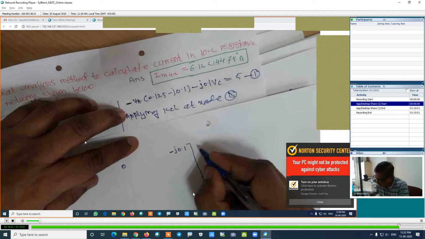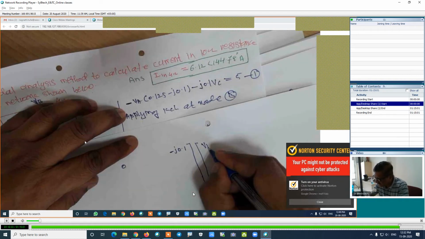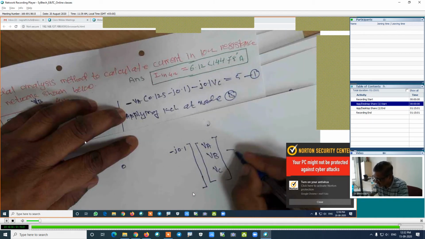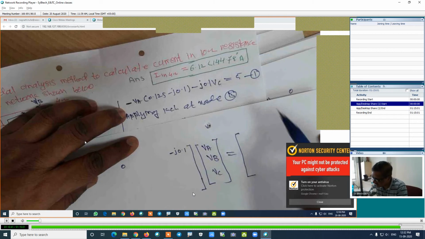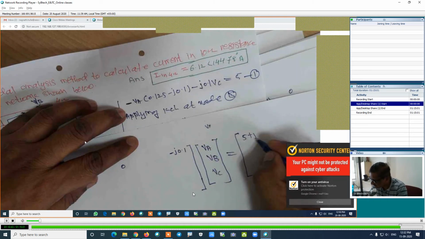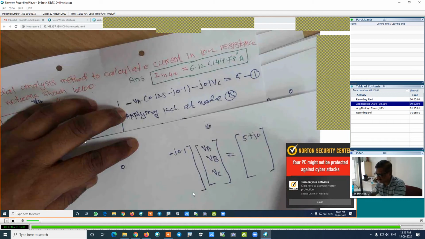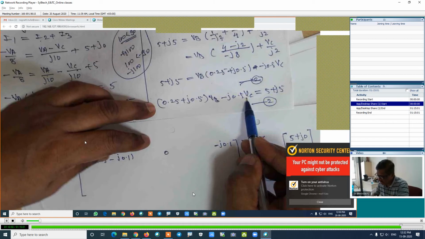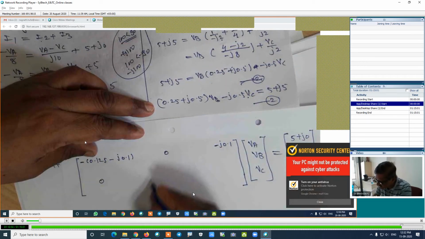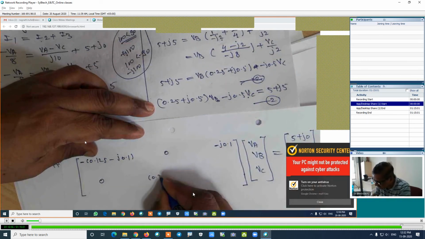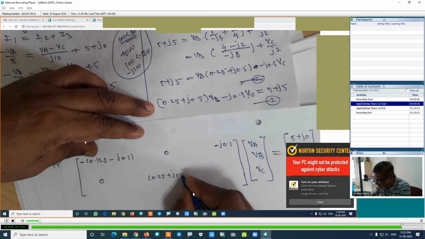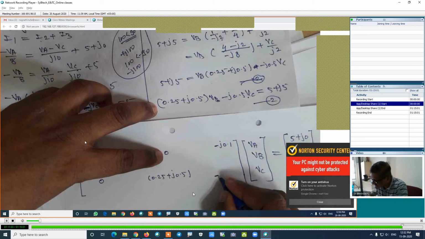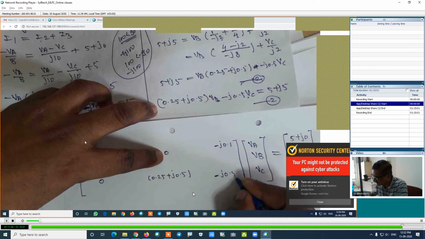What are the unknowns? Unknowns we have VA, VB and VC, which is equal to constants. What is the constant of our first equation? 5 plus j0. This is 5 plus j0, the first constant. Now in the same place I take the second equation. So VB and VC are there. The value of VA is 0. This value is 0. How much is the value of VB? This is 0.25 plus j 0.5 is the value of VB. How much is the value of VC? This is minus j 0.5.